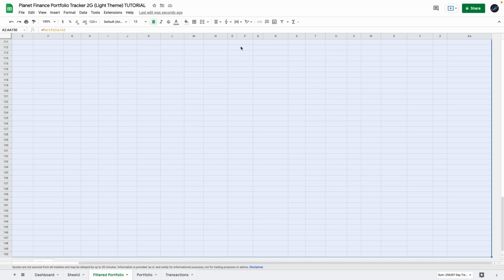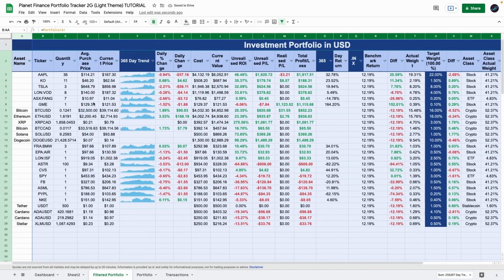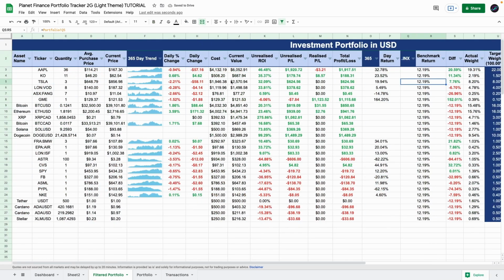Now all you have to do is select the whole table from row 2 all the way to the bottom and click the filter symbol. We're going to create a filter, then you can size the columns again. And now that we have resized the columns, you can see that the filter is applied, and now you can play around with the filters.